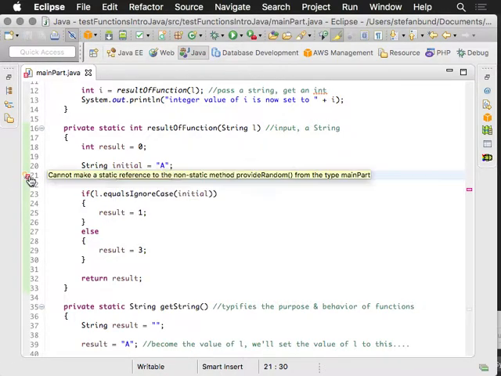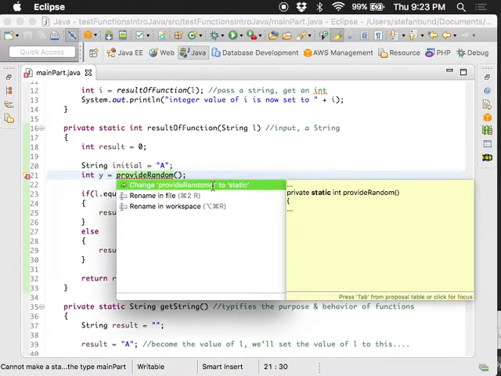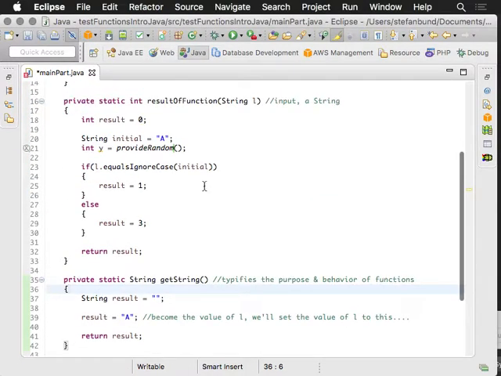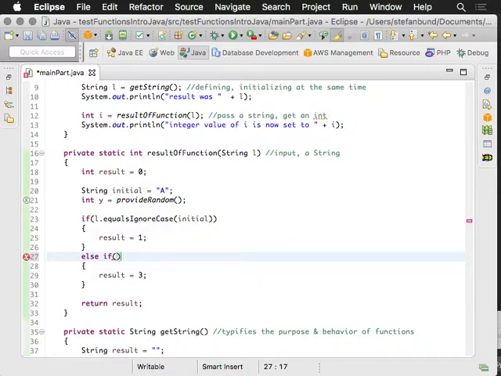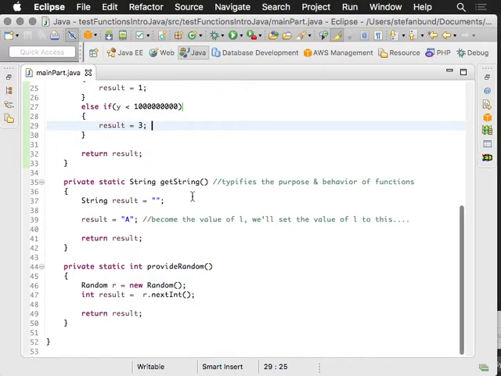And now I'm just kind of riffing right here. But if we could say ignore case, if the initial is this, and we could say if y is less than 1 billion, maybe then the result is 3. And we'll see some variation there.